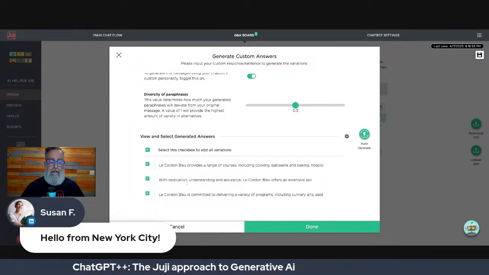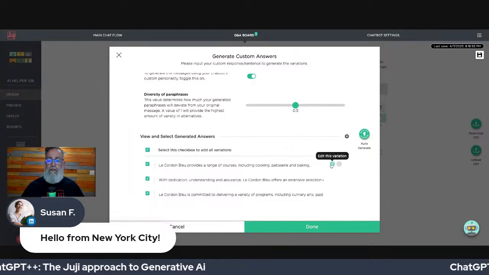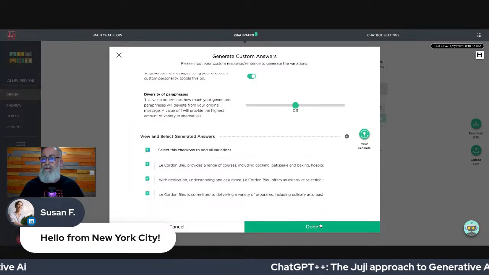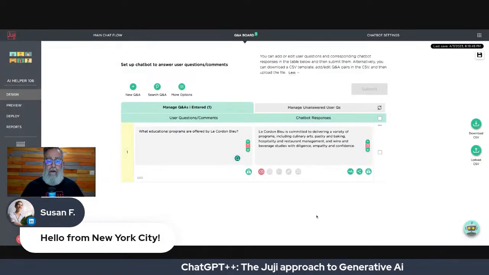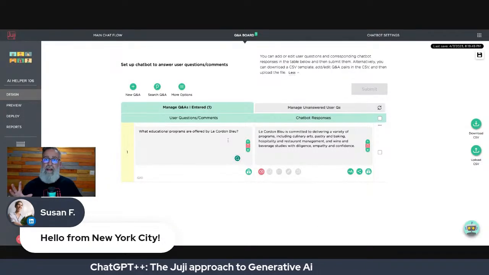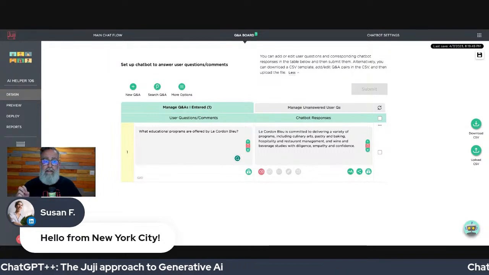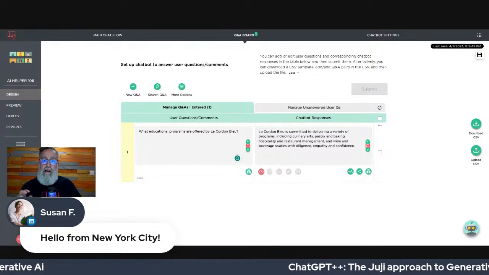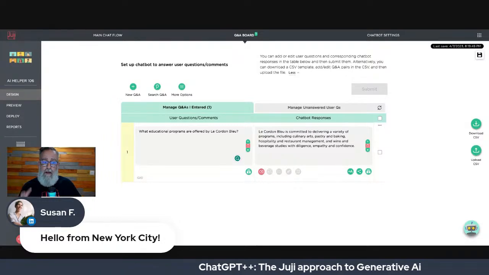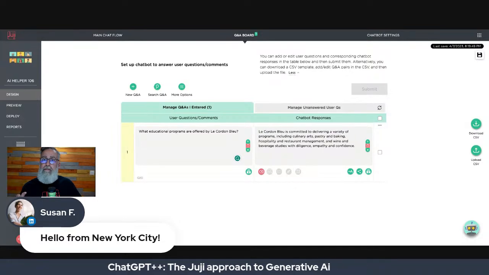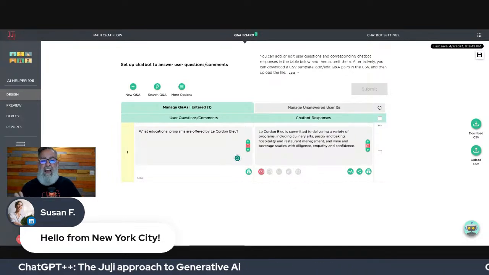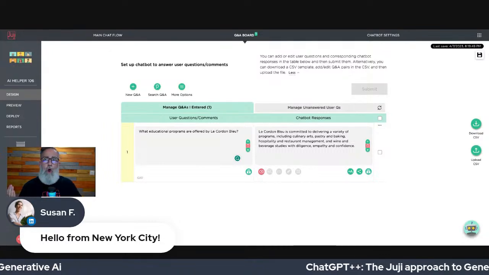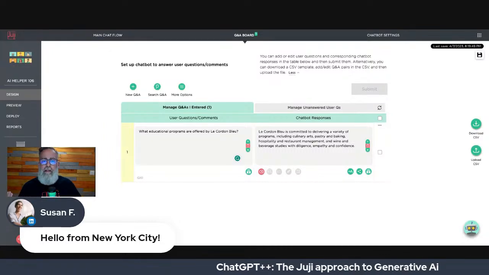There you go. So it's given me 3 variations. If I wanted to, I could get rid of them, or I could edit them at this stage. But for training purposes today, I'm just going to add those straight in. So really, if I wasn't teaching you guys how to do this, I could literally go through each Q&A, generate 10 variations of the question, and generate 3 variations of the response in about a minute. And if you're doing 100 Q&As, 100 minutes.